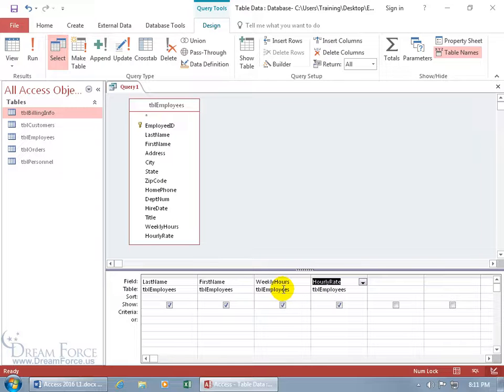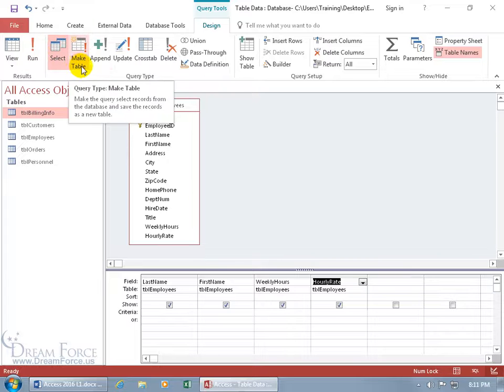And then to be able to see the data within those fields in the datasheet view, you can come up here on the Design tab to the Results group, click on the View button or the Run button. Now remember, I talked about this in the previous training video. Some of this I've already covered, but let's go over it one more time. The Run button performs a specific action, or an action query. Because we have a simple select query, there's no action except just to view the data.